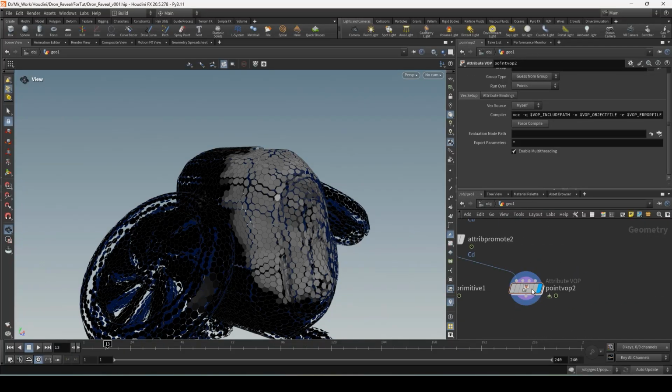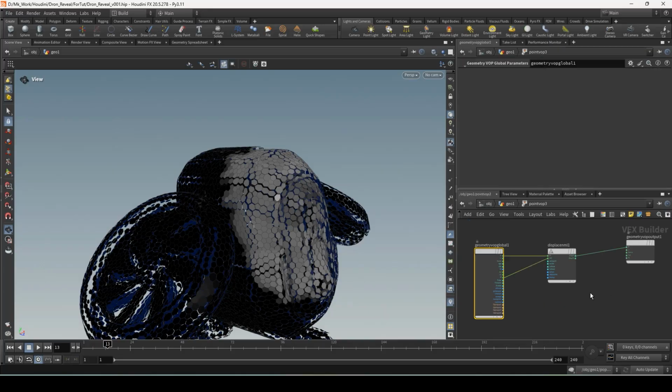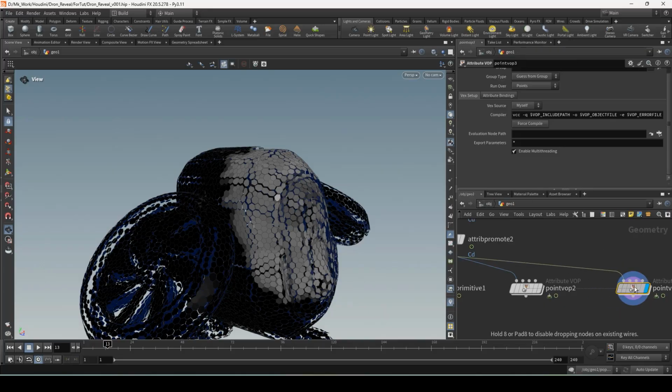And I'll duplicate this one and name it displace hexagon.